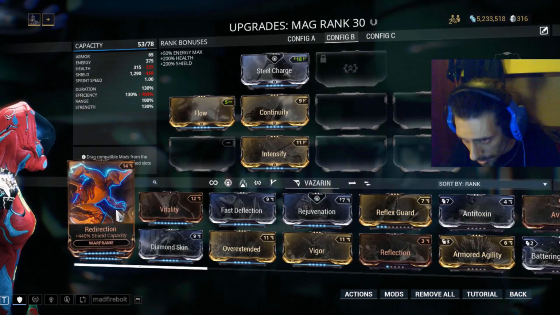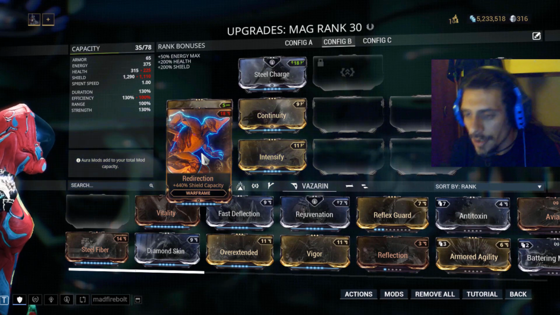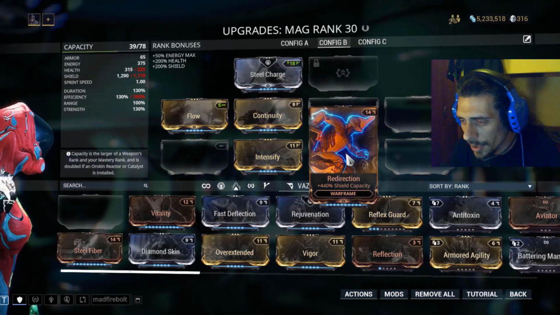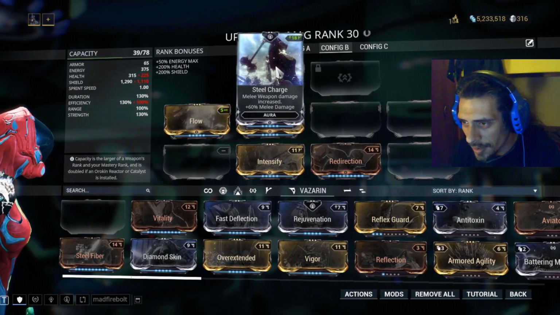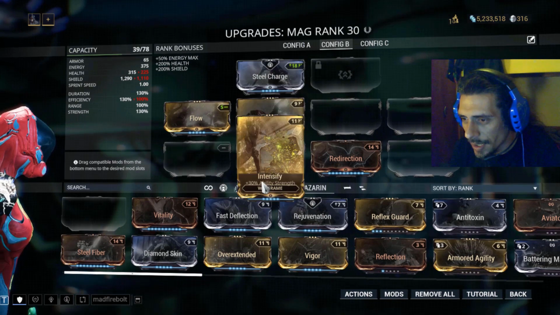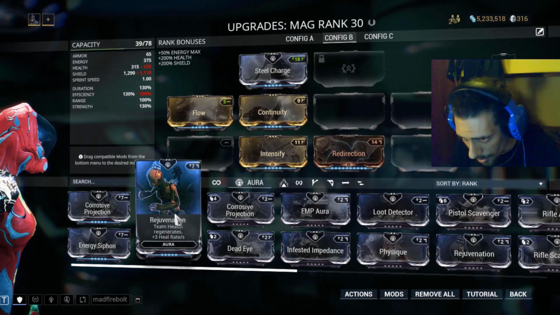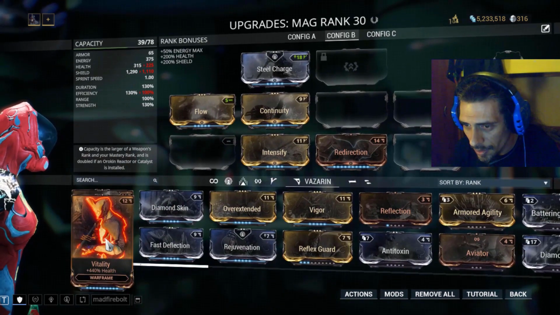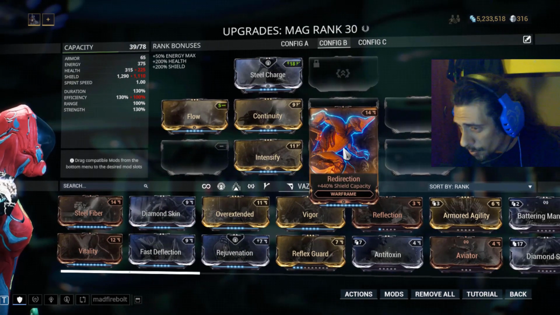Redirection. What does Redirection do? It increases your shield capacity. Okay, this is a must-have mod. You have to put this mod in all the Warframes whose aura is Steel Charge. If the aura is not Steel Charge but Rejuvenation, you don't put Redirection, you put Vitality that gives you life.